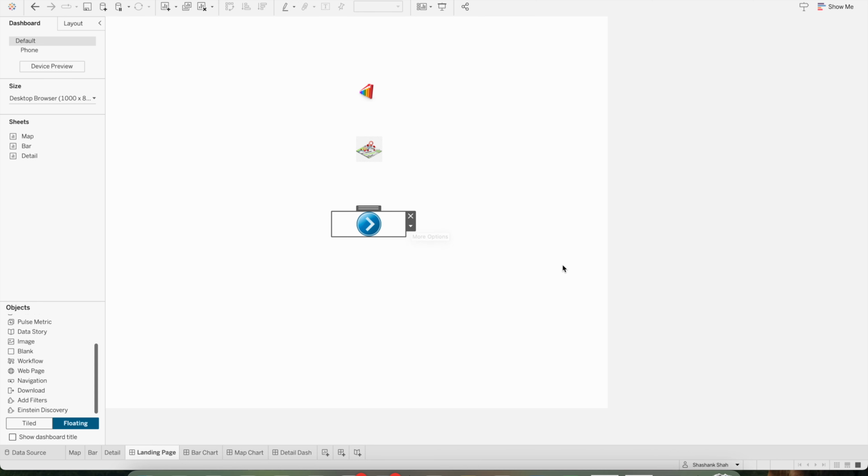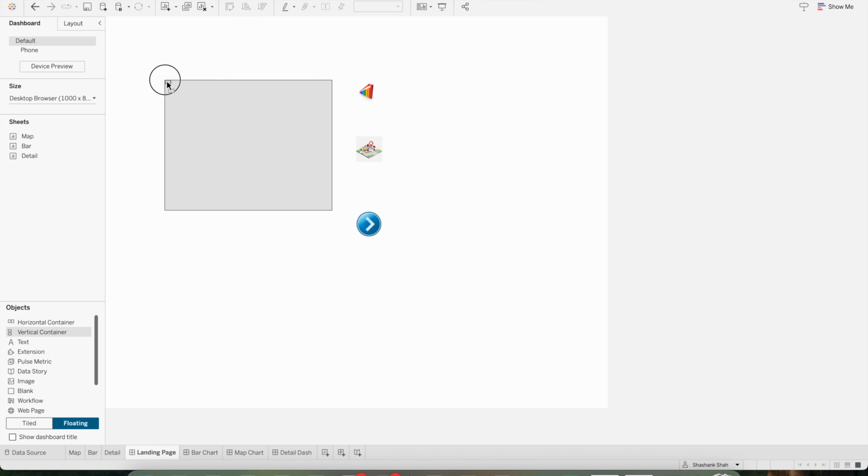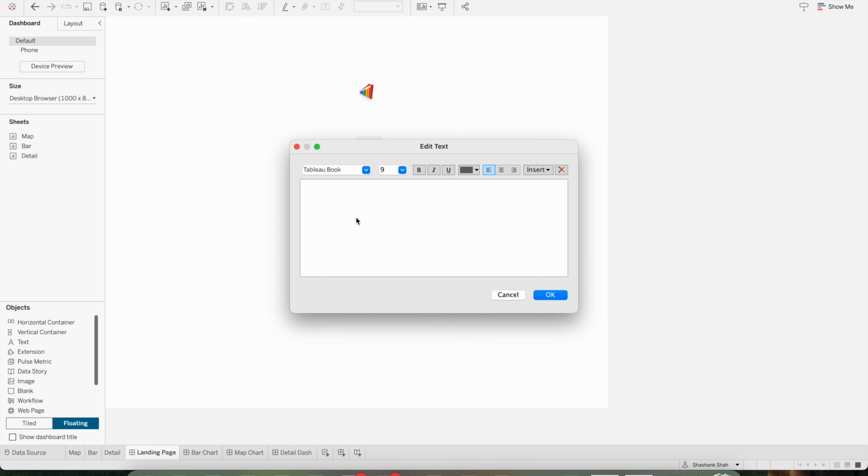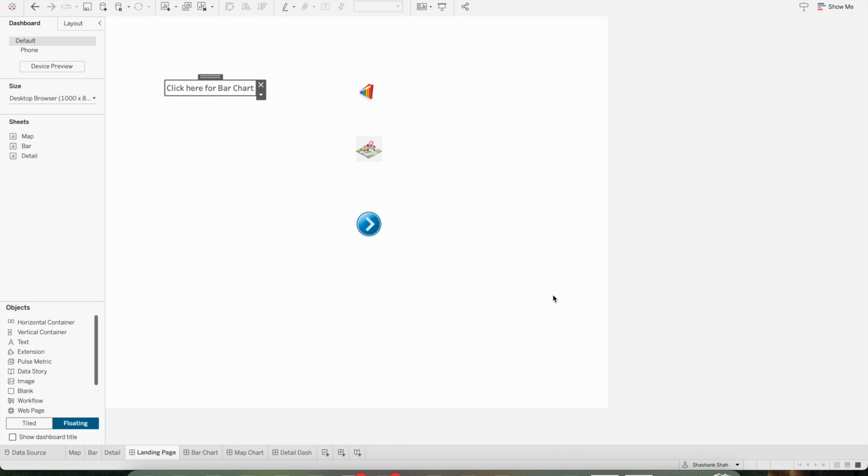So now I will add some text just to let the user know what this button will do. Let's make it Tableau Medium 12.